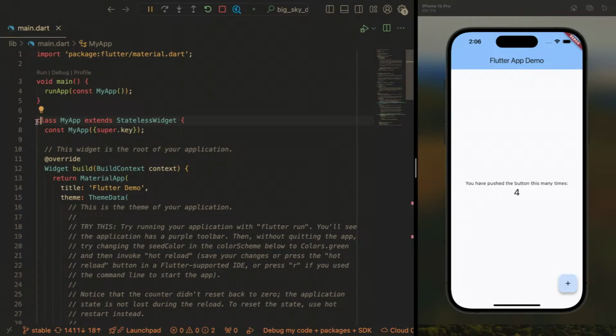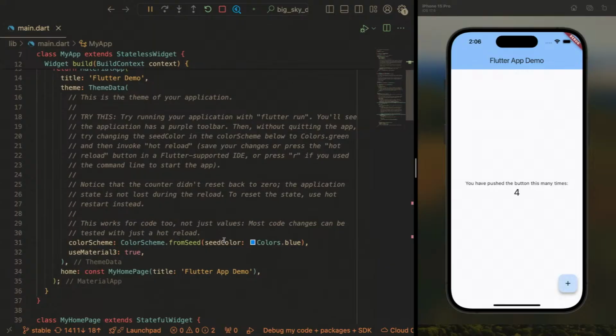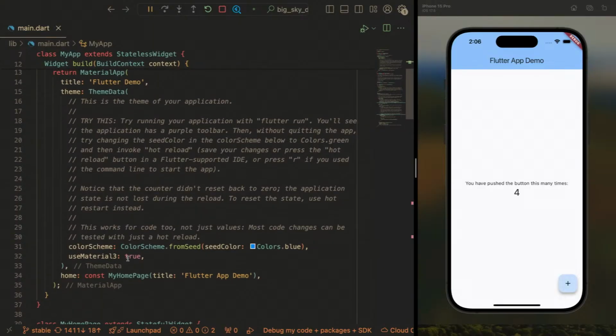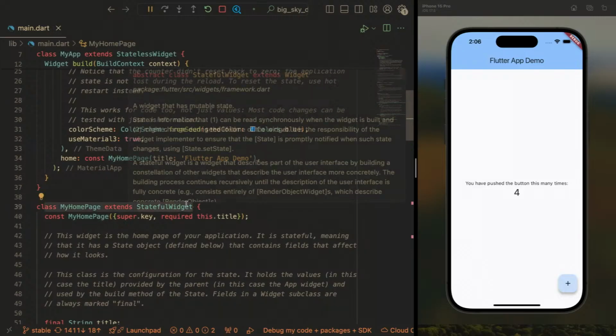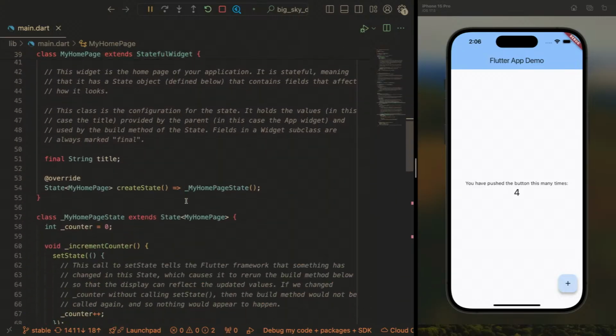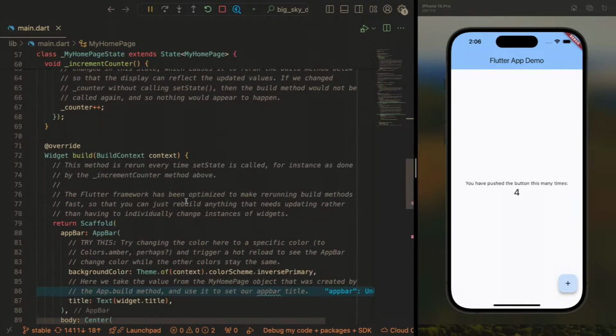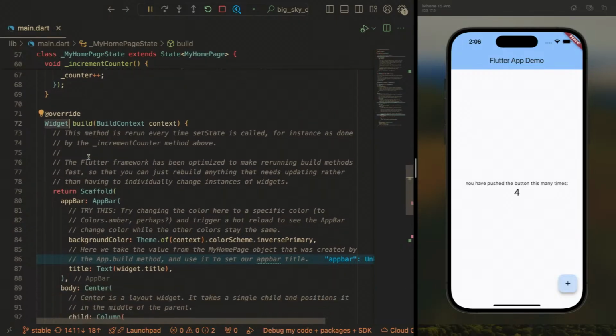It's an object-oriented language, so we have a class like you'd expect. You'll see it's extending StatelessWidget. I said everything's a widget. It's the base UI component. So this whole app is actually a widget, and then you can see it's composed of other widgets. It has a MyHomePage, which is itself a stateful widget, but it's still just a type of widget. And every widget has a build method, which returns just a widget. I said widget about 30 times there, but that's basically how this framework works.